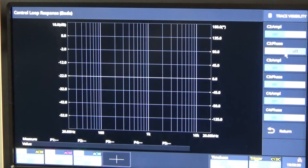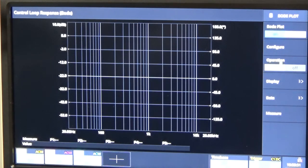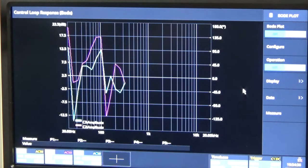Trace visibility — we don't want any phase information in this instance. We're just curious to see what the actual amplitude is across the entire range. Let me turn on the amp and set up and run the sweep. You'll see some traces come across the screen as it sweeps through. This will take a little while. These are just the left and right channels — blue is the left channel and pink is the right channel. This will give us a baseline of what we're going to be working with.